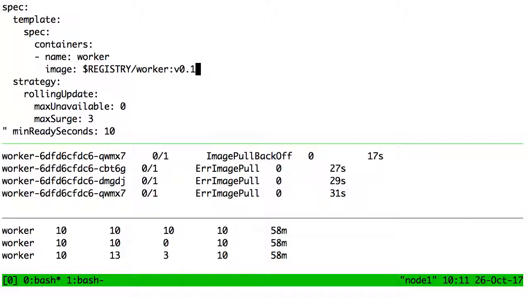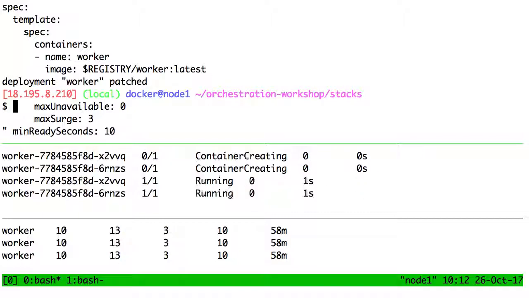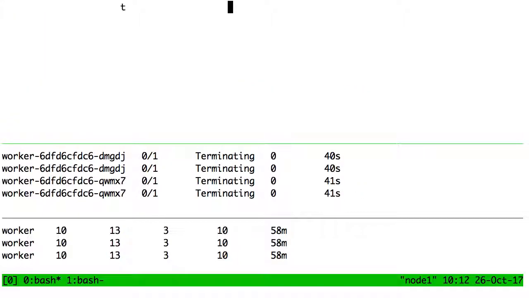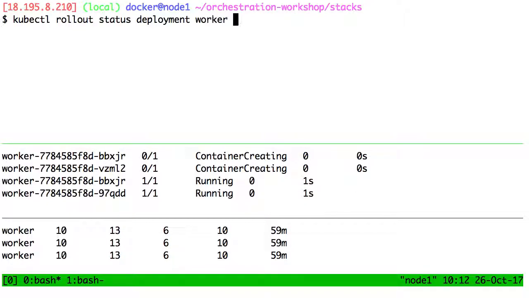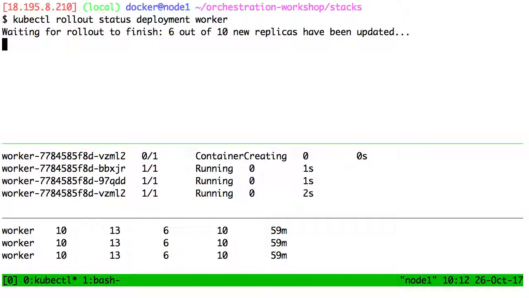So you need to use latest. kubectl rollout status deployment worker. And now it's updating them 3 at a time.